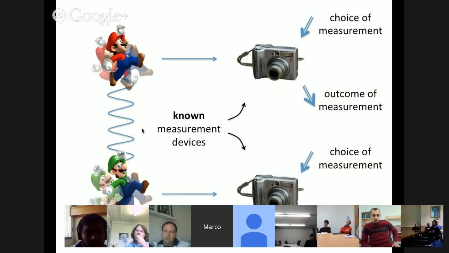So this is the situation. We have our global state, and we are going to perform local measurements. Of course, there are several possible, so there is a choice of measurement, both for Alice and for Bob, each providing different outcomes. But the point here is that these measurements are known. And as I said, this allows the full reconstruction of what was the initial state, a potentially entangled state.